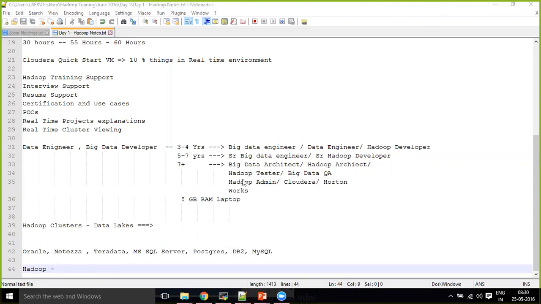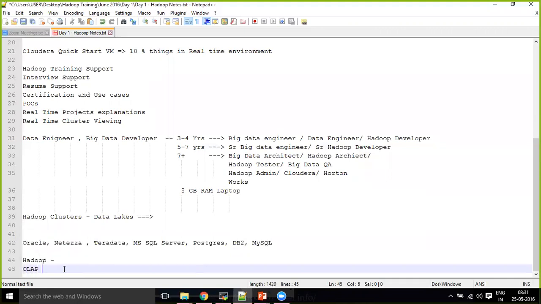Sure. Can I ask a question? Yes. So traditionally, in your experience, at least what you have looked at so far, what is the main use case that they use Hadoop for? Mostly for reporting, or what exactly do they use it for?